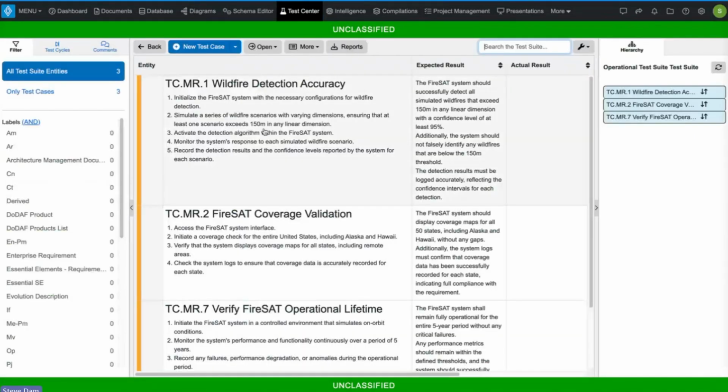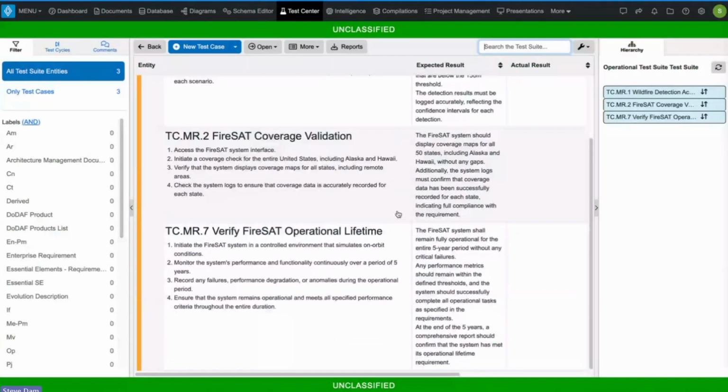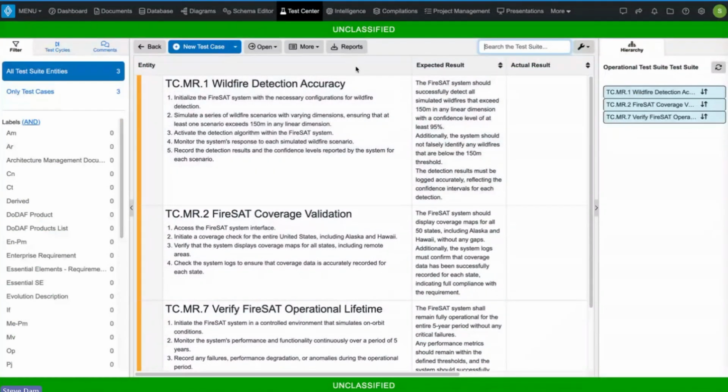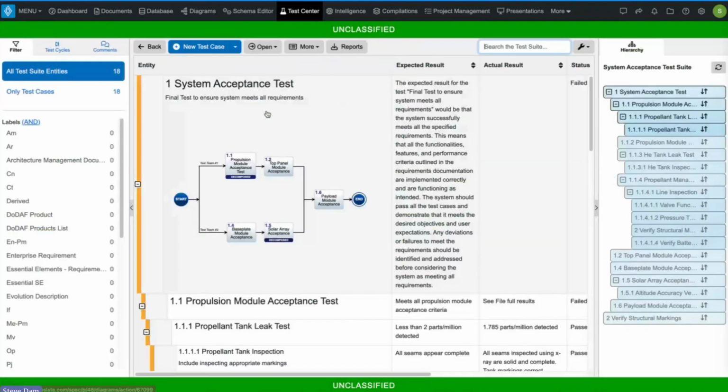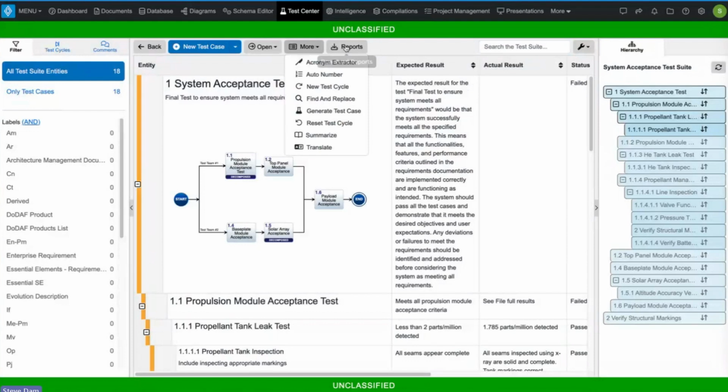Here I have my tests associated with it. Oh, I'm sorry, I'm picking the wrong one. There we go. Here's a test suite for the system acceptance test, and I have a traceability matrix set up for this. That's why I wanted to get to it.